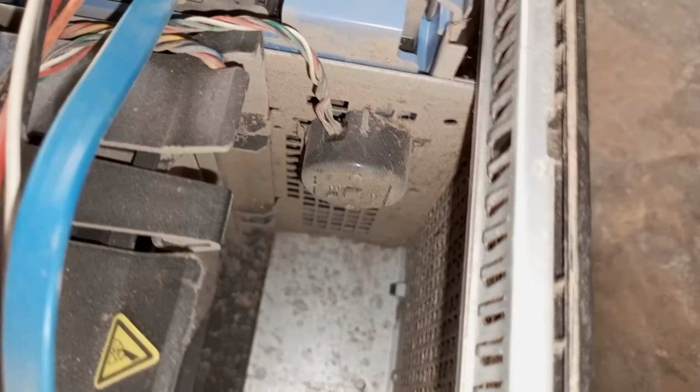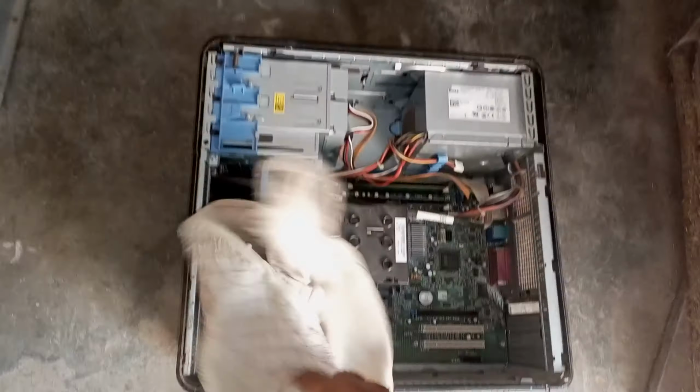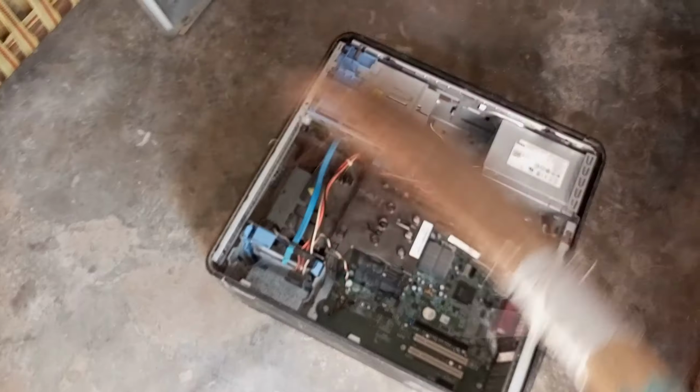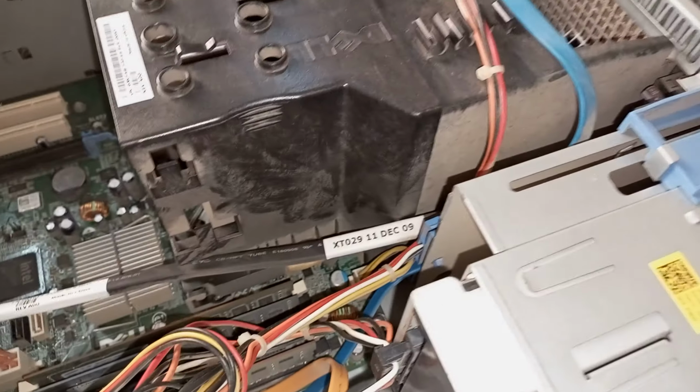Oh, the fan is pretty dirty though. Look at the fan. The fan is pretty dirty. Let's just do that. Yeah, it's pretty dirty. Let's clean it with this. Oh my god, can you see the dirt? It is still pretty dirty.